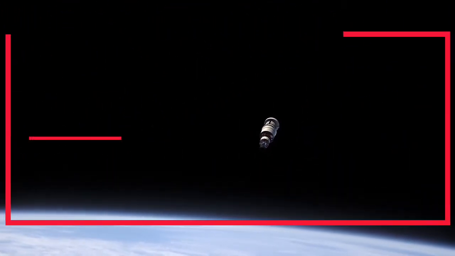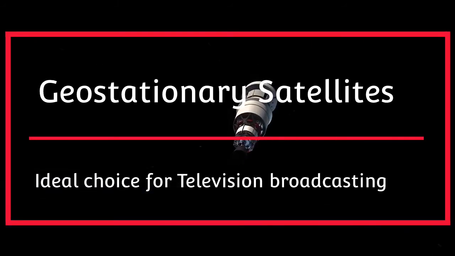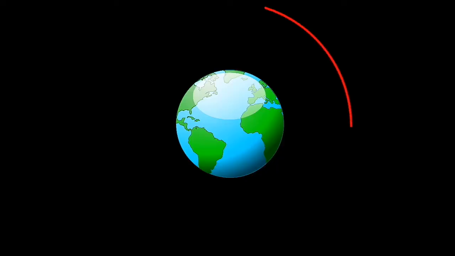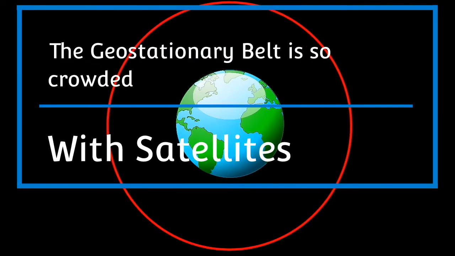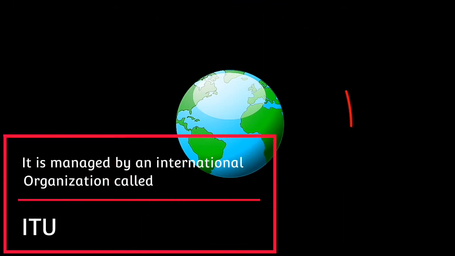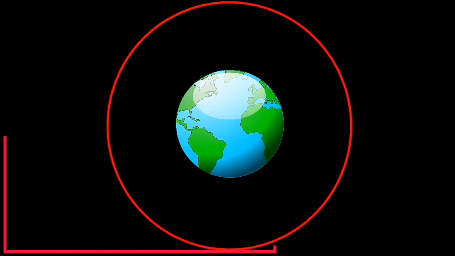Due to this, geostationary satellites are the ideal choice for television broadcasting. Since it means you don't have to adjust the angle of your satellite dish again and again, this is the reason why this geostationary belt is so crowded with satellites. It is managed by an international organization called ITU.